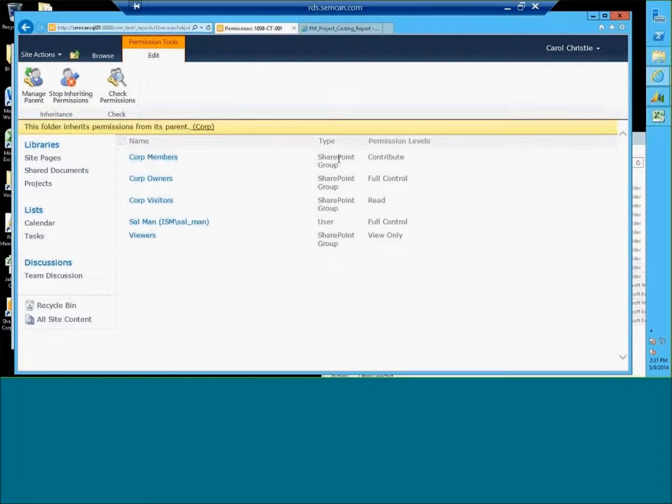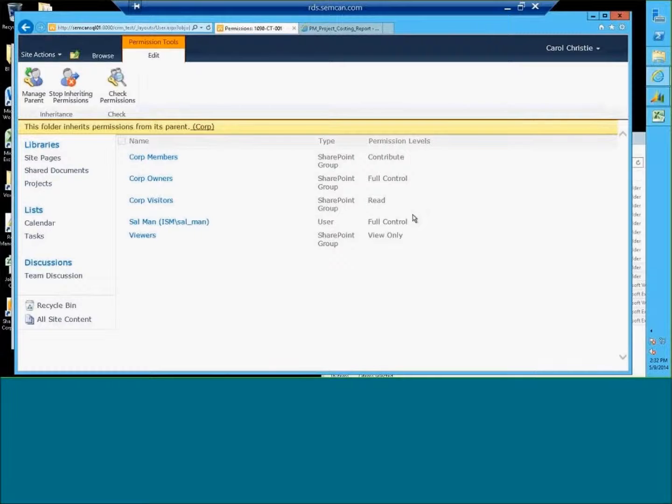But at a very basic level, you have these types. You have the ability to contribute, the ability to assign permissions, full control, read, so you can do pretty much anything, like add, delete, or just view only. These are set up with what are called Active Directory groups. So you'll have project managers as an Active Directory group, and they will have one of these core permission sets. And then you'll have maybe project administrators, and maybe they'll have a different access.